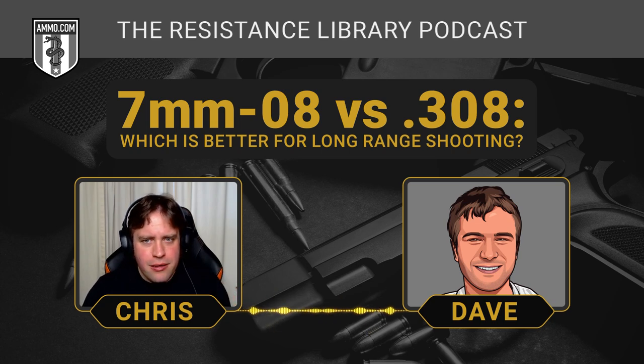You can pick whatever suits you best, just like with cartridges. The 7mm-08 is one of the most popular choices in metallic silhouette competitions — and there's a good reason for it. You've got the range, you've got the lighter recoil — it's not a huge difference in recoil, but it's there — and it gives you a lot of advantages over the .308 in some areas.